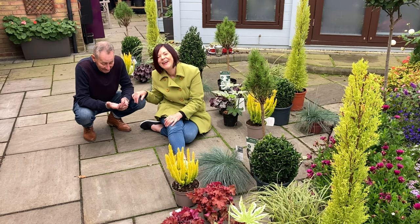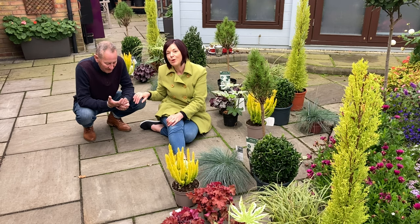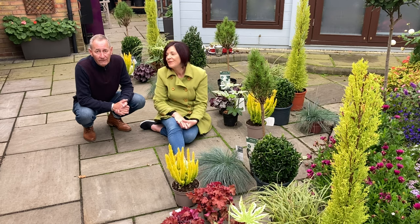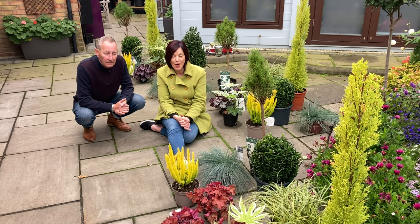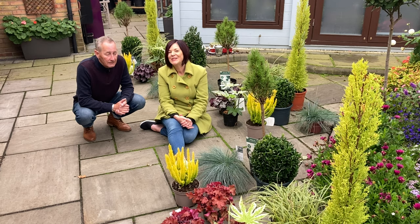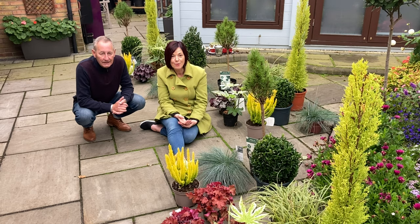Our brief was, well, Richard had a brief this time, and his brief was he didn't want any flowers, he didn't want it cottagey. I wanted evergreens. Yes, he wanted all evergreens, and he wanted things that will stay evergreen all winter, which is what these are. And it was really interesting, to have two people deciding, because I usually do it all on my own.